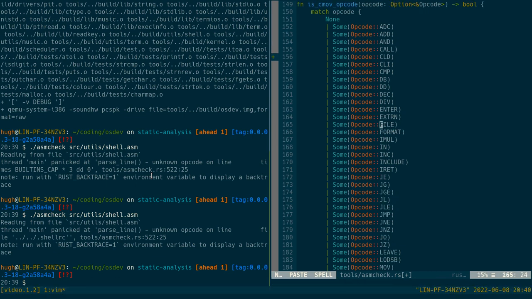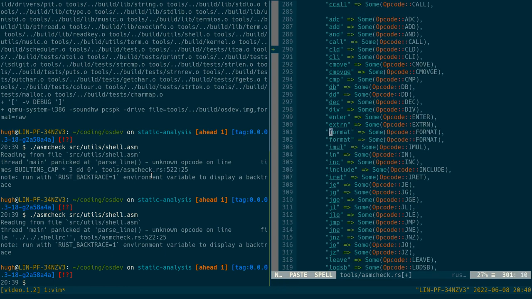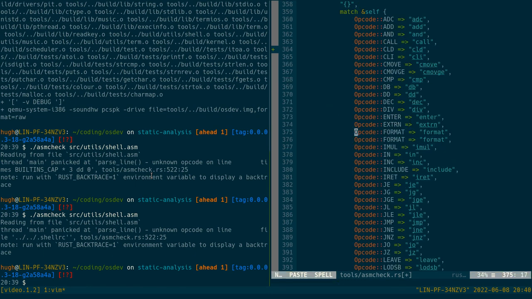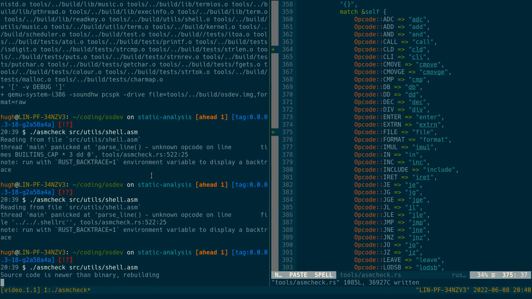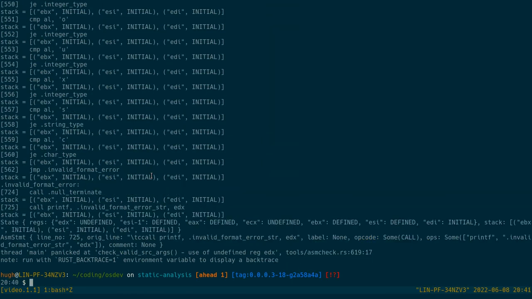Back to that. Now it will. Use of undefined reg edx. Cool. So that's telling us bugs. Bugs are always good to do.